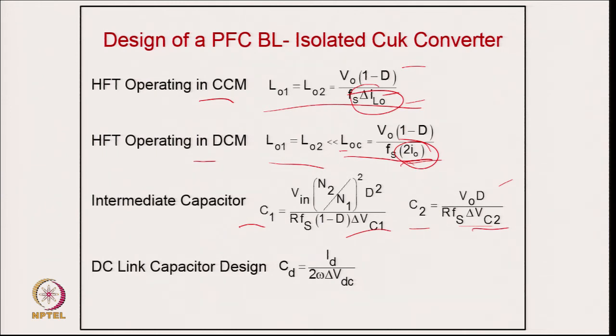Normally it is not preferred, but of course the design is feasible, making the voltage across C1 or C2 or across both a discontinuous voltage. But as I told you, the voltage will increase substantially in the circuit, and that will increase the voltage across the switching device, either the MOSFET or any other device, as well as across the output diode which is connected in the output circuit.